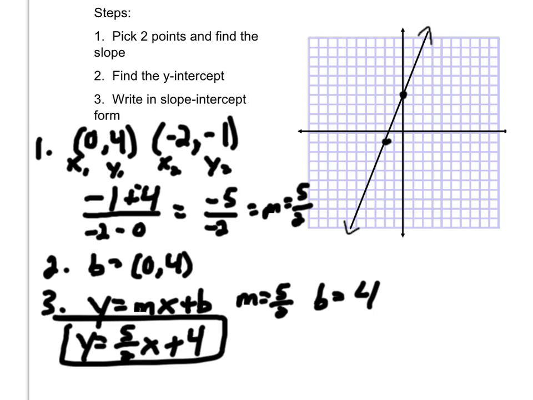Now again, sometimes on your test or quiz it might be a little tough to tell exactly where the line crosses when you pick your points, and I will take that into account. If you're not exactly correct, don't fret it too much. But as a general rule, you should be able to use your rise over run to tell if your slope is correct. Okay, and our slope is positive because our line goes uphill. Alright, let's move on to another example.